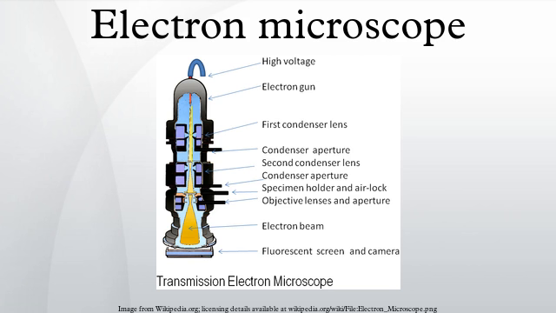When it emerges from the specimen, the electron beam carries information about the structure of the specimen that is magnified by the objective lens system of the microscope. The spatial variation in this information may be viewed by projecting the magnified electron image onto a fluorescent viewing screen coated with a phosphor or scintillator material such as zinc sulfide. Alternatively, the image can be photographically recorded by exposing a photographic film or plate directly to the electron beam, or a high-resolution phosphor may be coupled by means of a lens optical system or a fiber optic light guide to the sensor of a CCD camera. The image detected by the CCD may be displayed on a monitor or computer.